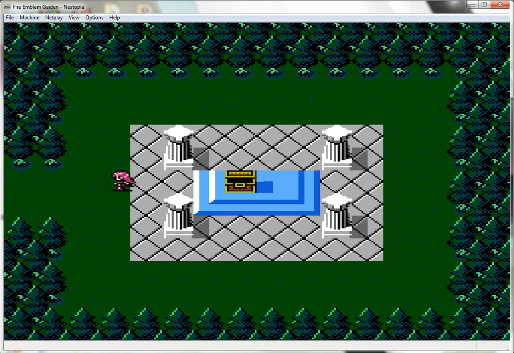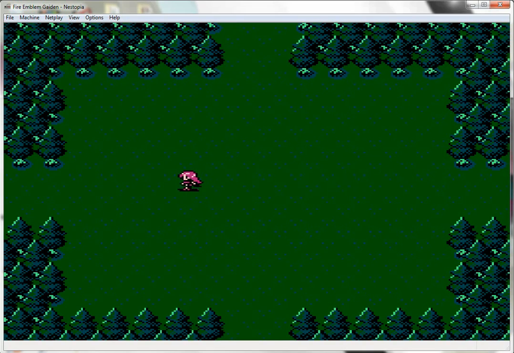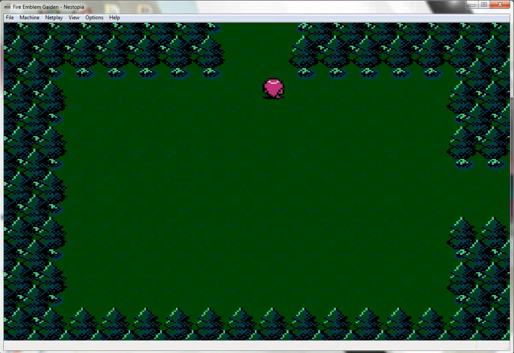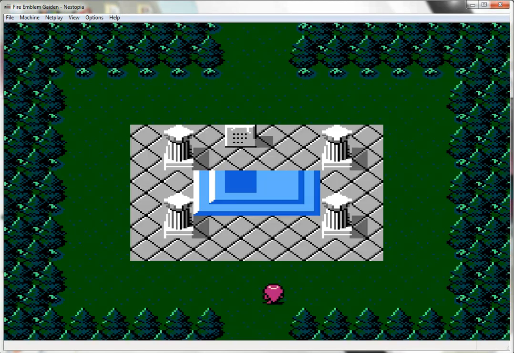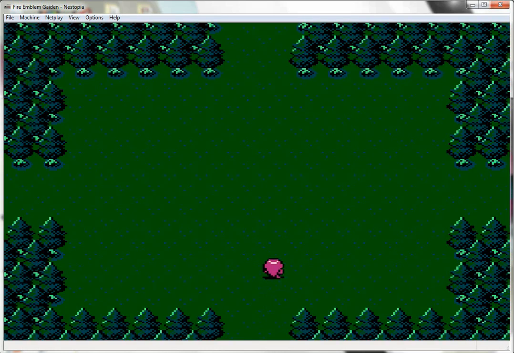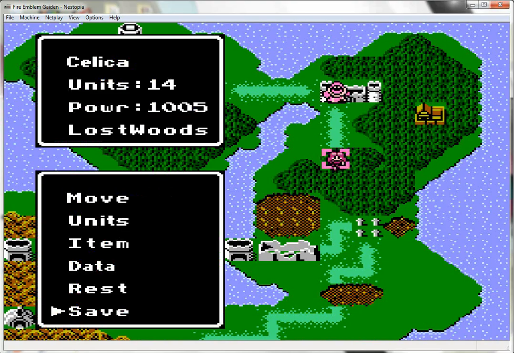This is the silver sword. Go back. And then that's left one, and then up three at the start, and then you go up two. And then right one, up one is a Sage Village, which I'll just show you real quick. Right there. It's this way. Enter Lost Woods, yes. Go ahead and enter that. Save game.